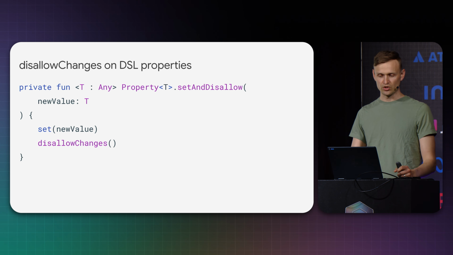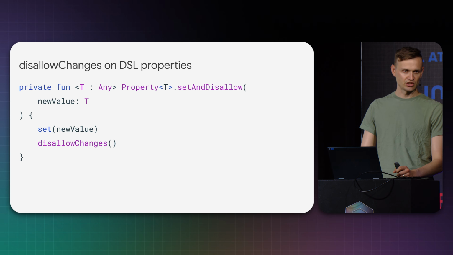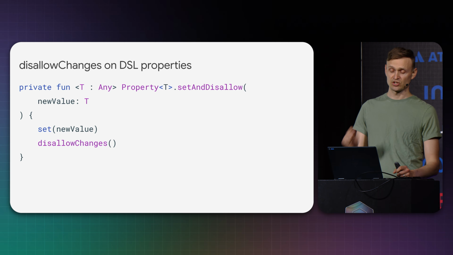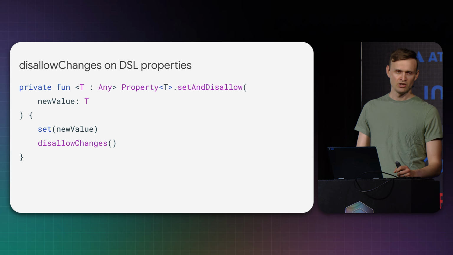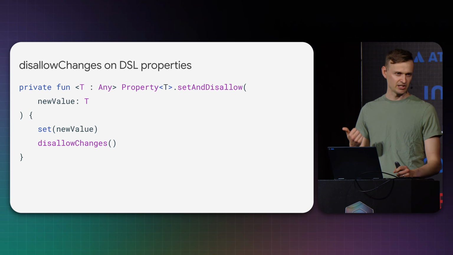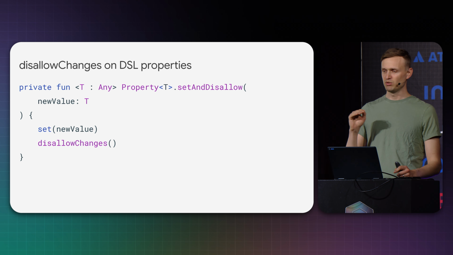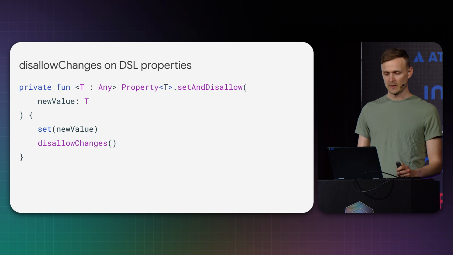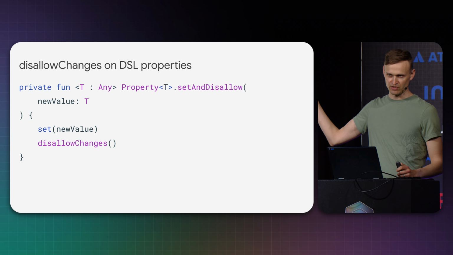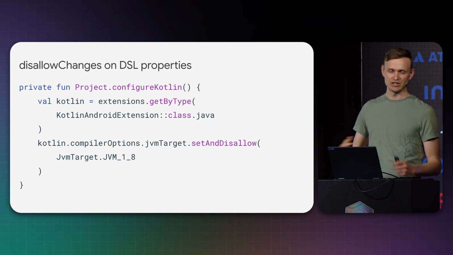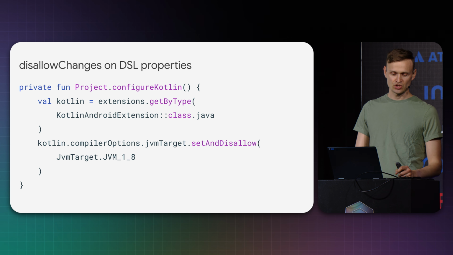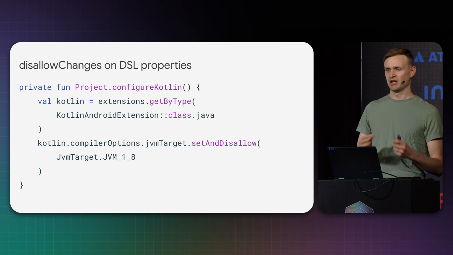What you can do, though, is when these properties are exposed, you can lock them down. There are two methods that you want to use. You want to set them, which is the standard thing, and that's what gets invoked when you have your build.gradle file. But you can also say disallow changes. And what that means is that after that's set, nobody is allowed to change that property again. You write yourself a little extension function, and you can just use it then, right? You get in your plugin the extension, you set it to be Java 8, and then nobody is able to change it to a different value.